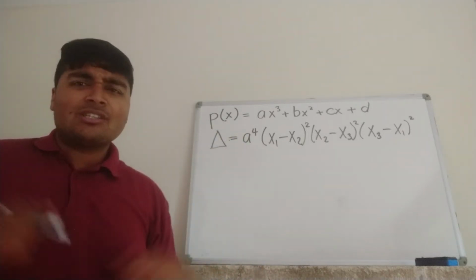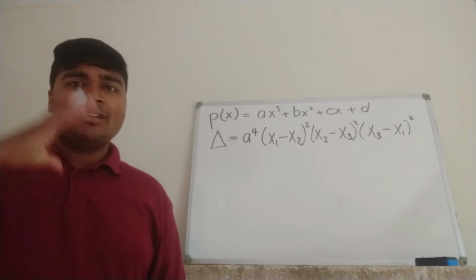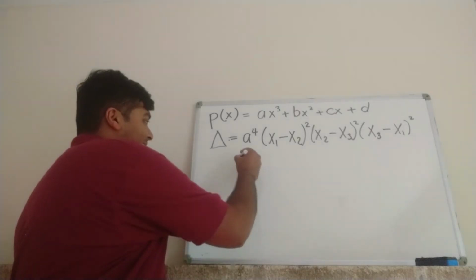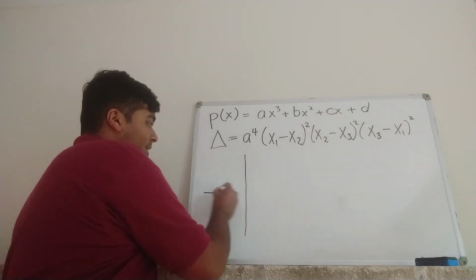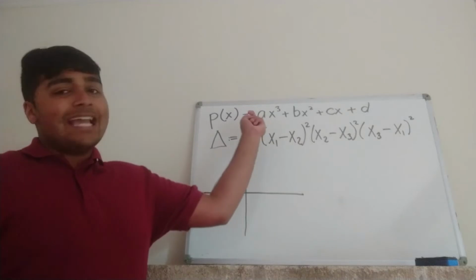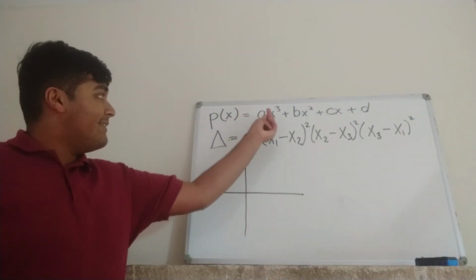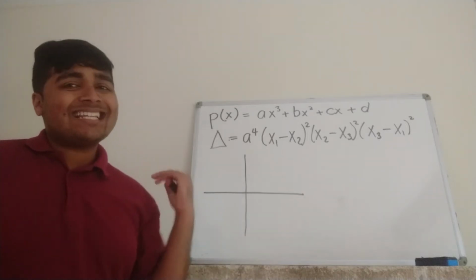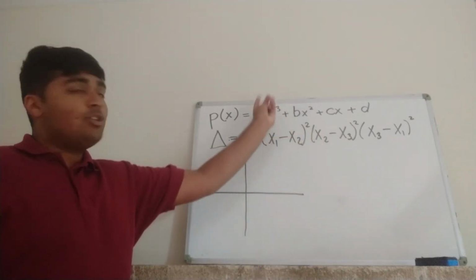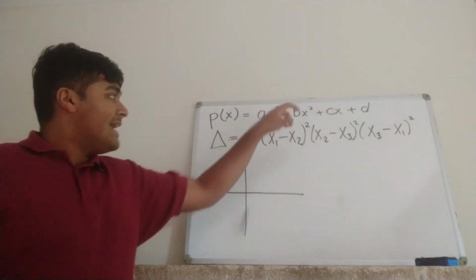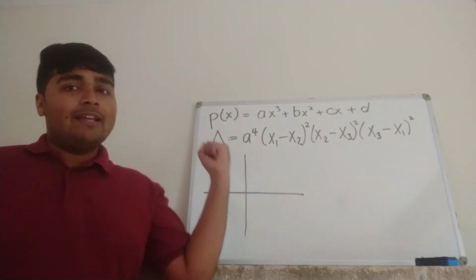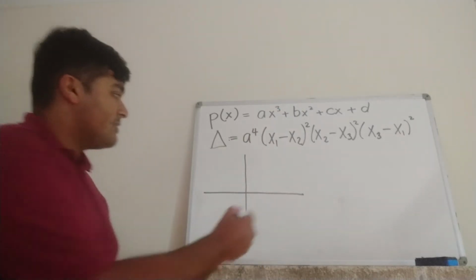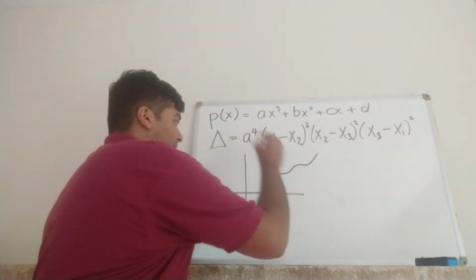Okay, but firstly, let me just draw some cubics so we have a bit of background understanding of them. Every cubic has at least 1 real root. And we know that because suppose a is positive, then this is going to be some positive number times x cubed. So as x goes to positive infinity, this x cubed term is going to dominate over these terms. And because a is positive and x is going to positive infinity, this term here is also going to go to positive infinity. So as x goes to infinity, our cubic is going to look something like this.